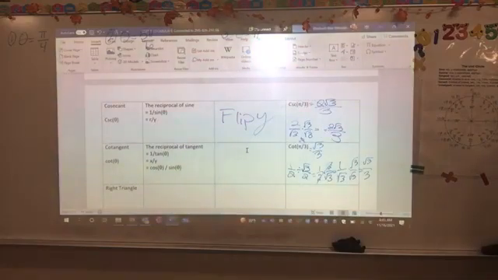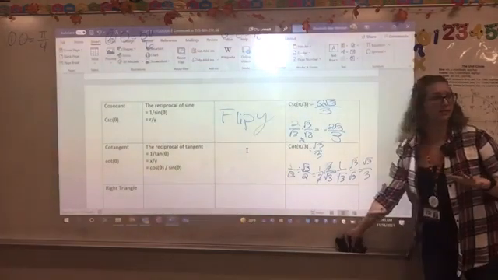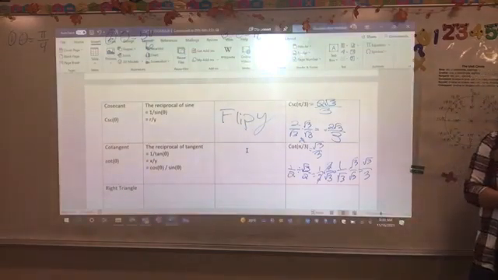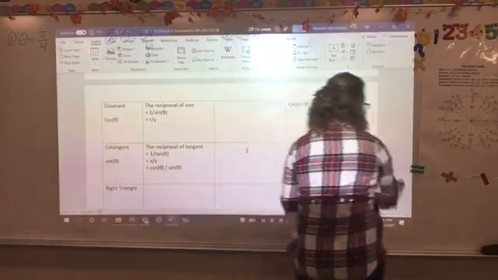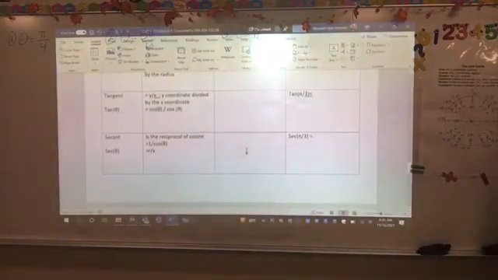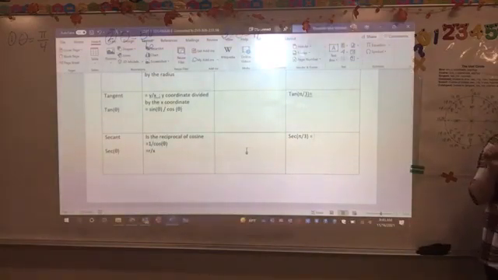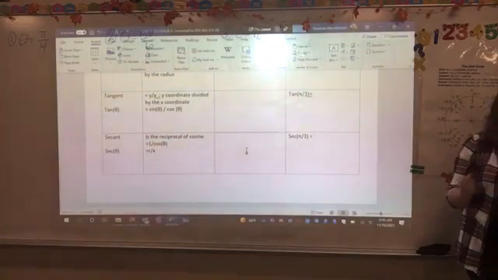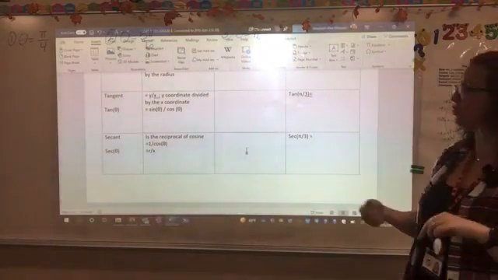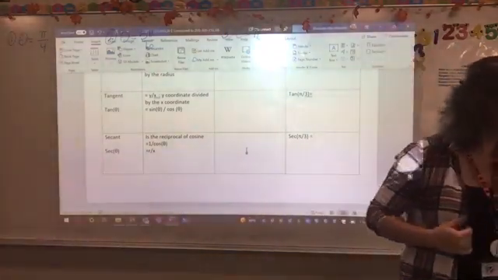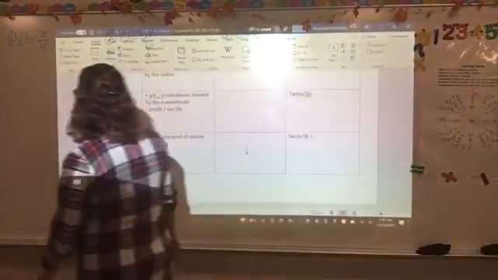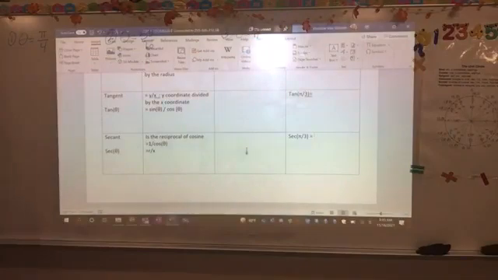Questions on those just for the vocab part? Because next we're going to do some practice. Can you let me take a look again at tangent? Yes. Thank you. All right. So what I want you guys to do is get out some pencil and paper, something to take notes on. We're going to do 6 trig functions for 3 different angles to practice finding the trig functions of our radians.